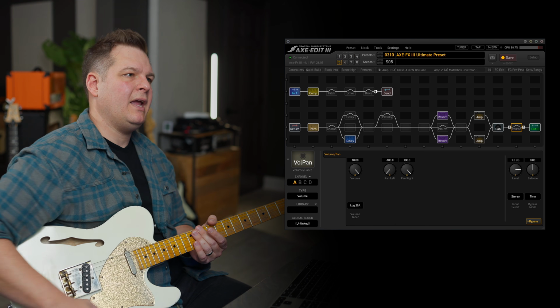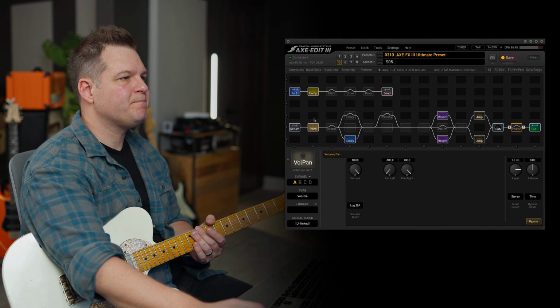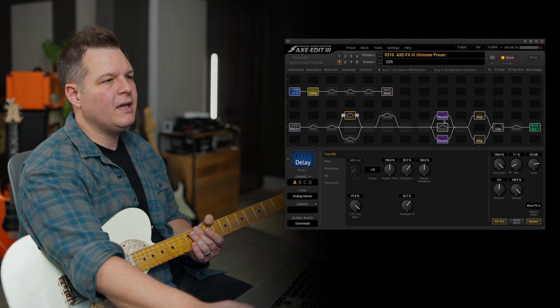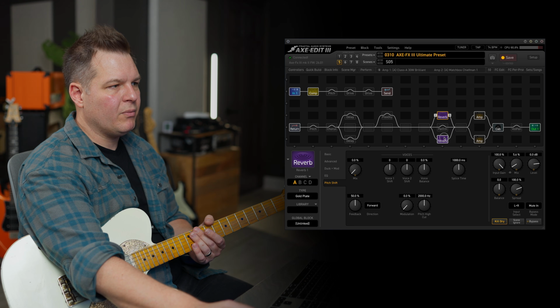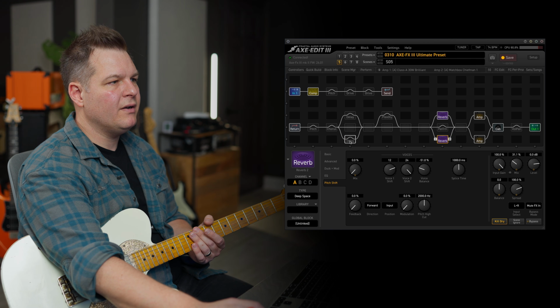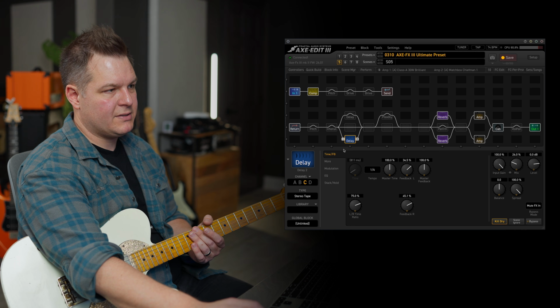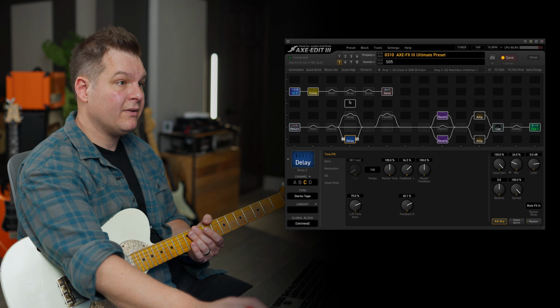Now let's do an ambient clean sound. So we're gonna do, let's see, what kind of delay? We want the gold plate on, we want the deep space on. Let's do the other dual delay. So this is the quarter note and dotted eighth delay.